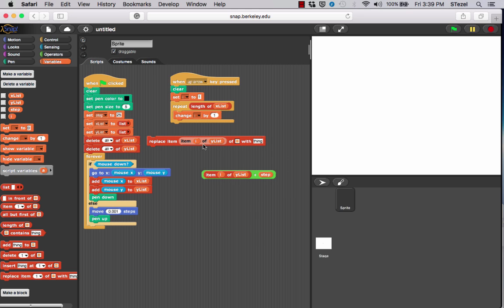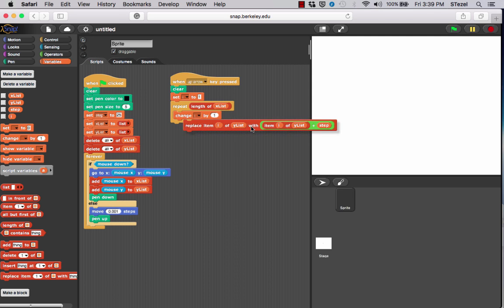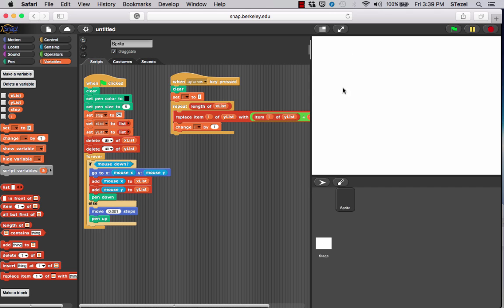So let's see if this will make sense. Replace item I of Y list. I made a little mistake there, as you notice, with item of the Y list plus the step. Okay? So that way, there has been a replacement when I do that.